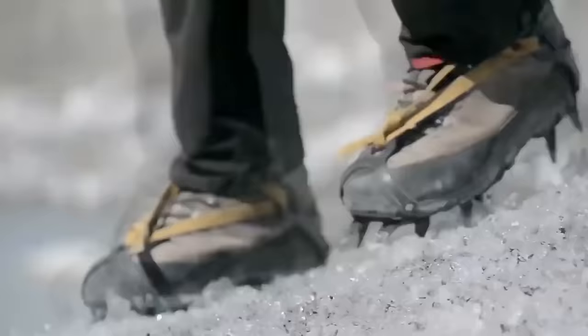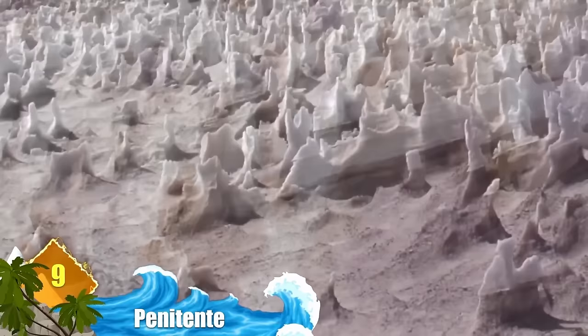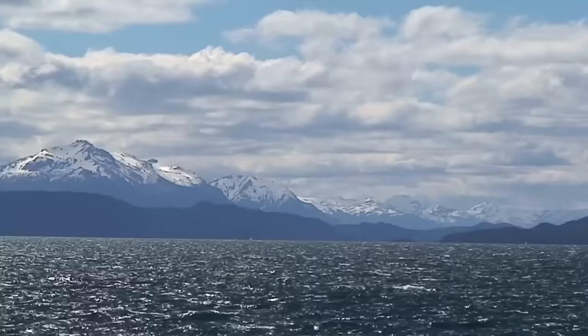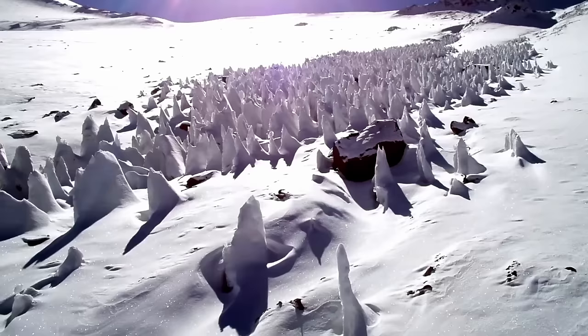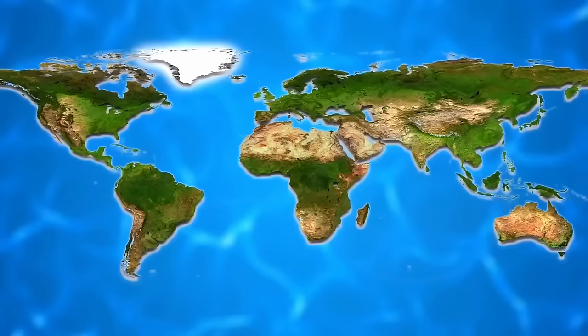Number 9: Penitentes. If you walk up the side of a high altitude glacier, you might catch sight of spiked ice. These so-called penitentes generally only form alongside glaciers that are well above sea level, like the Andes, because the air is so dry. In this environment, sunlight can transform ice immediately into water vapor without first turning into liquid water — in chemistry, this is called sublimation. What starts as a flat blanket of snow becomes dented in various spots because of the sublimation process, with spots becoming further dented, heightening the disparity from mound to mound, eventually forming large spikes. Because they occur at such high altitudes, these are hard to see in the flesh. There is also a field of them in the Atacama Desert.